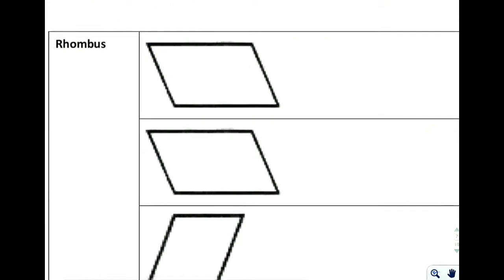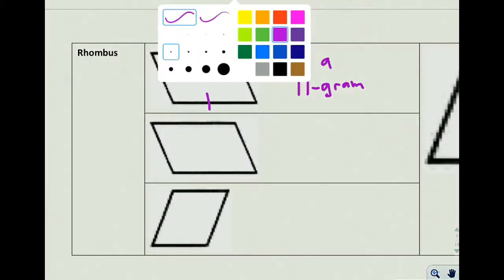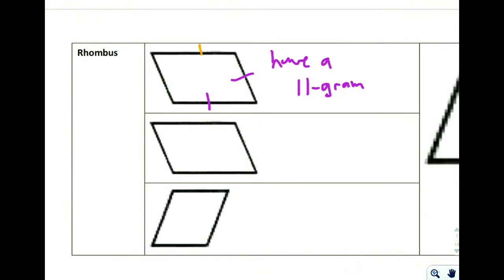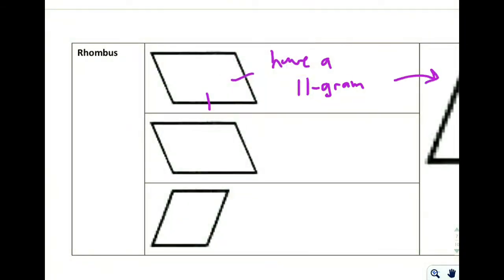Skip down to rhombus here. In our first situation, we're going to start knowing that we have a parallelogram. And then what we're going to do is we're going to find that adjacent sides, the sides next to each other, are congruent. They're the same length. Because if we have a parallelogram and we know that these are the same length, we're also going to know that the things across from them are the same, and that's going to give us that all 4 sides are the same. So that's why starting with the parallelogram, finding adjacent sides will give us a rhombus.